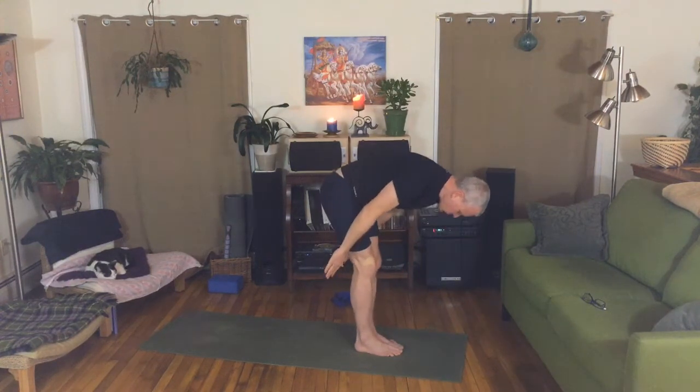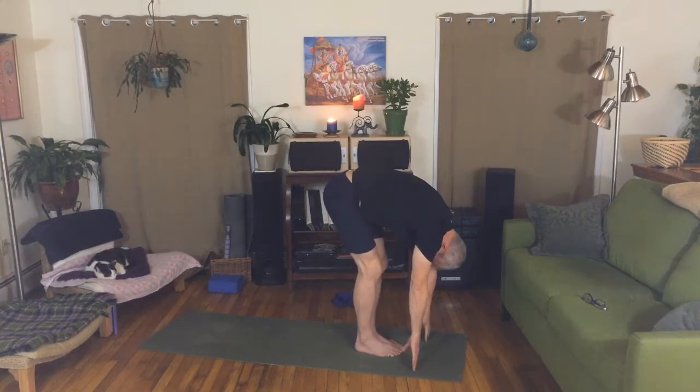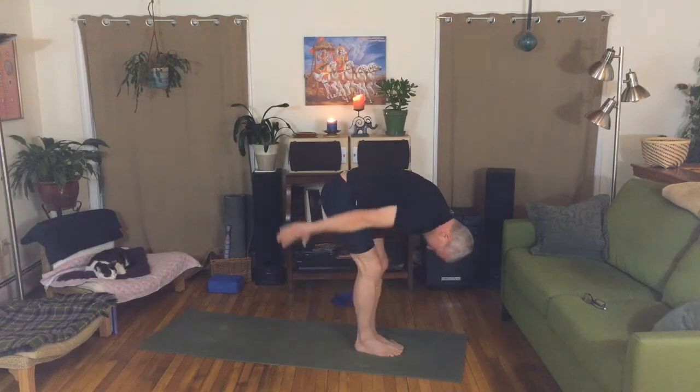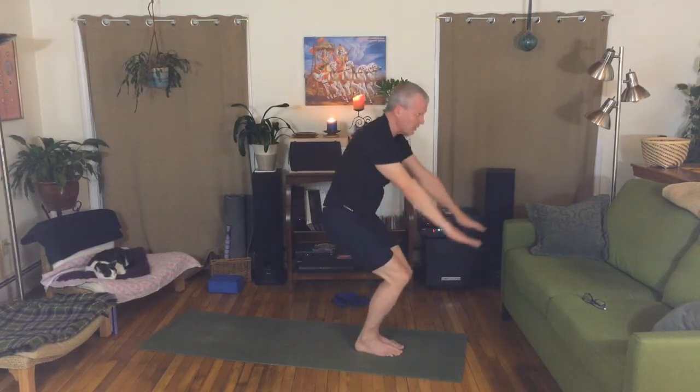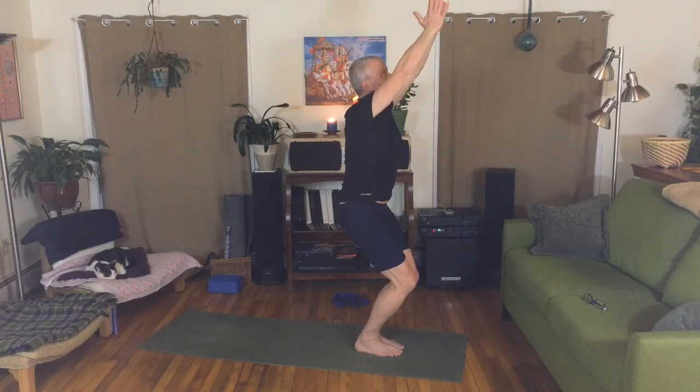Inhale, straighten the legs. Exhale, fold forward and down. Relax the head. Bend the knees. Inhale, sweep the arms out in front and up overhead. Hands come back down to heart center.